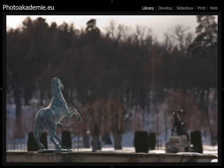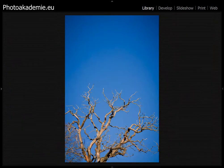Here you have the horse again — these are the kinds of things you can shoot in a place like this. As I said at the beginning, you can shoot the palace and everything you've already seen on postcards, catalogues, or tourist guides. But why not shoot other stuff, like this dead tree here with the blue sky behind?